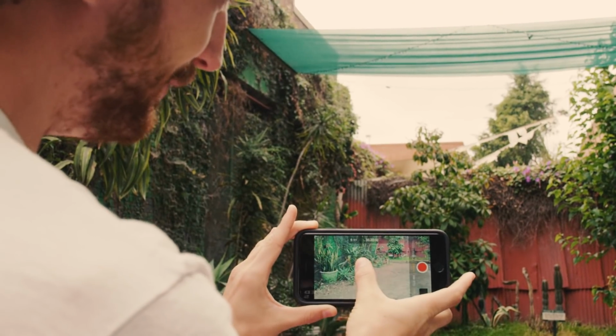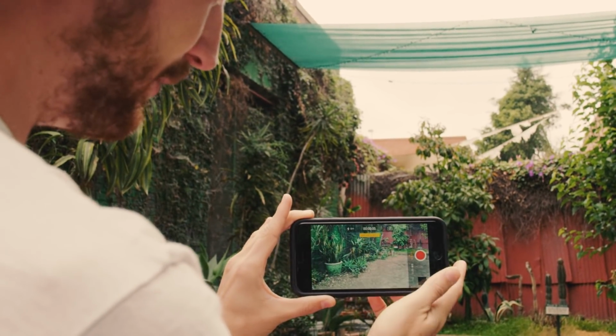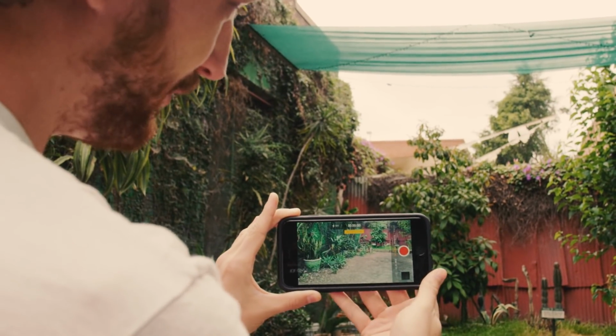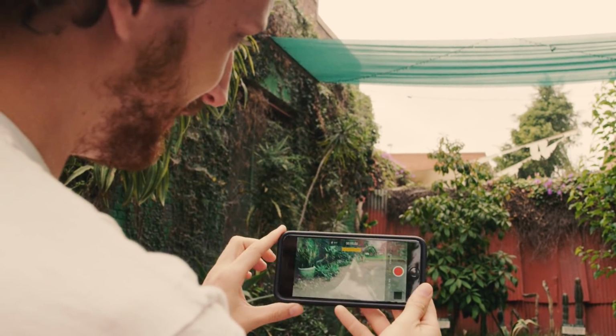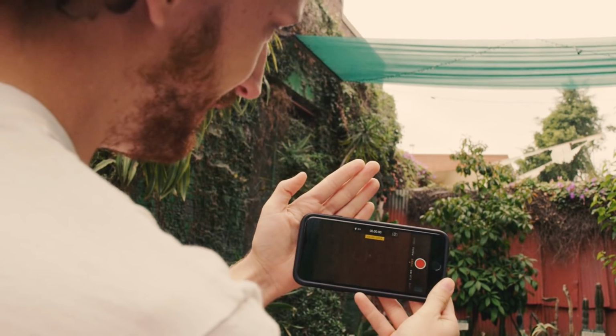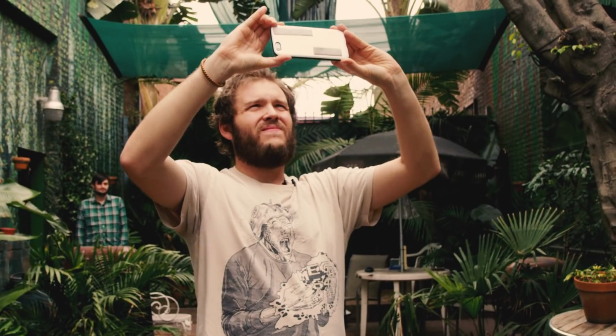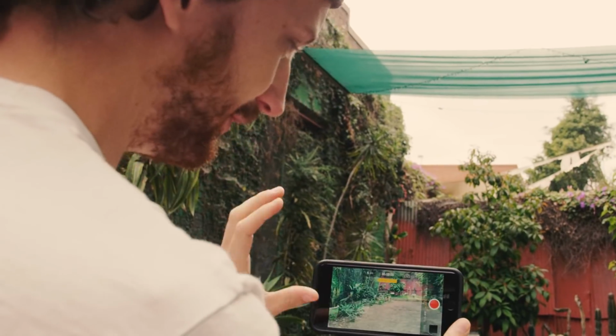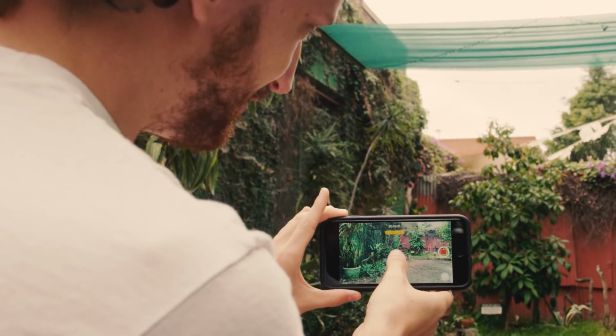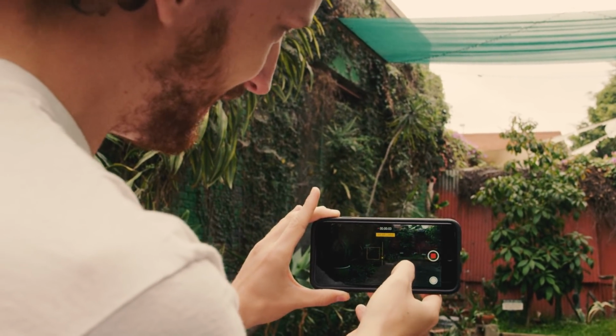You touch and hold on a spot in the screen where you want your exposure and focus to be locked. Now, with it locked, AE/AF lock comes up. If I darken the screen, it doesn't try to expose. If I go to a bright spot, it doesn't try to expose. It's locked to that exposure. I can change the exposure by just dragging up and down on the screen. You will override the phone's automatic exposure, trying to guess what you want, and use your own artistry and sensibilities for lighting instead. This is what it looks like when you use the Ronin.